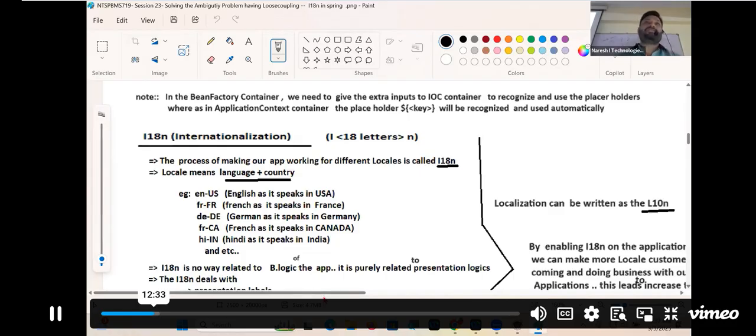Google Maps, guys, observe very carefully. Very accurate internationalization. When you are in the Telugu states, you will get labels in Telugu and English together. You just cross the Telugu states border, and you will get the labels in Kannada, Marathi, and other languages. That means it is guiding the person by giving labels in different languages. Why all this stuff, my dear?